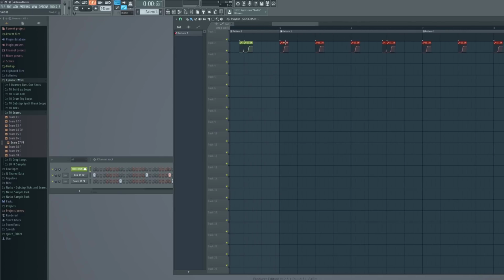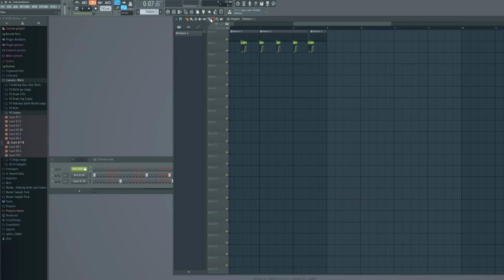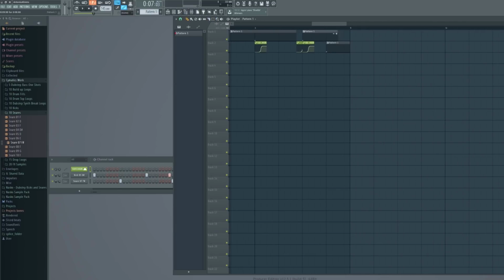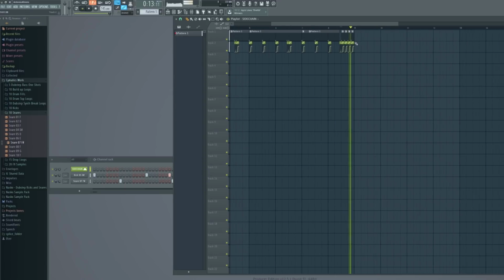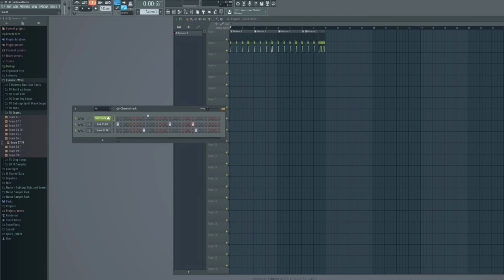All right, and for the last part, I want it a bit different. I'm going to pick the cutting tool, and I'm just going to do something like this. Just a very cool little drum sequence we've got right here. All right. Let's just send these to two different mixer channels.